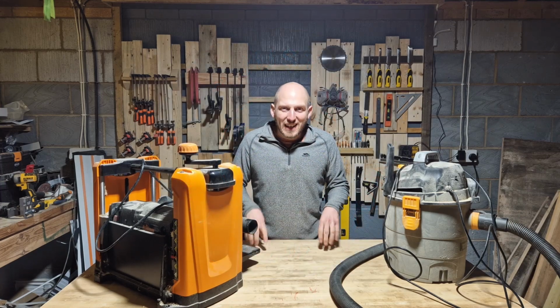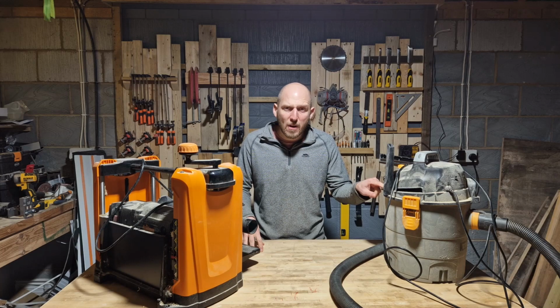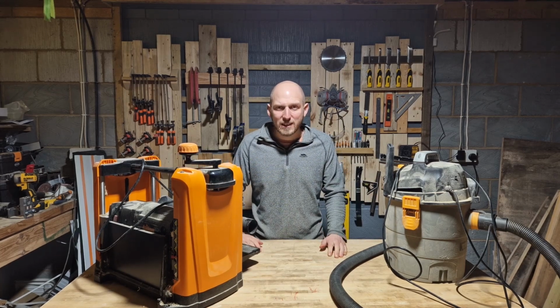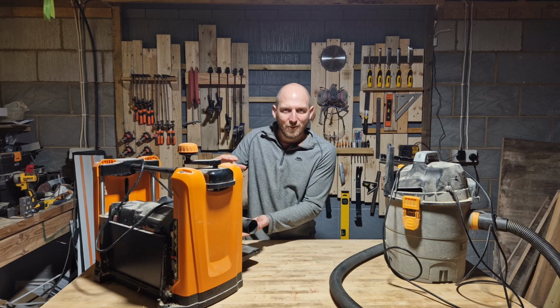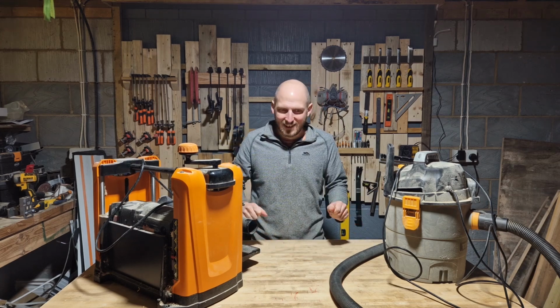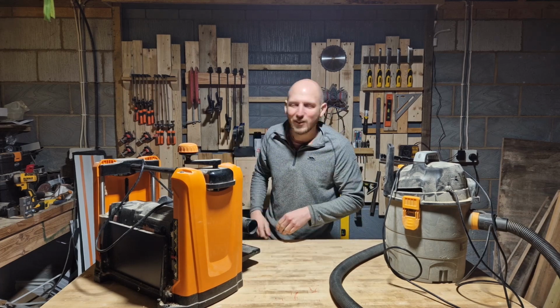If there's two things I hate lugging around the shop, it's the shop vac, because I trip over it, and the thicknesser, because it weighs a ton, and lifting it off the floor every time, as Fred tells me, is not good for my back. So I thought, why not make a little cart with wheels? This goes on top, this goes underneath. You'll see it when it's done.